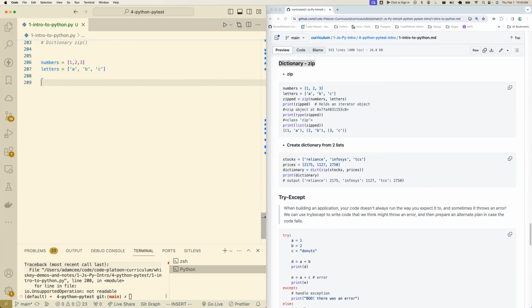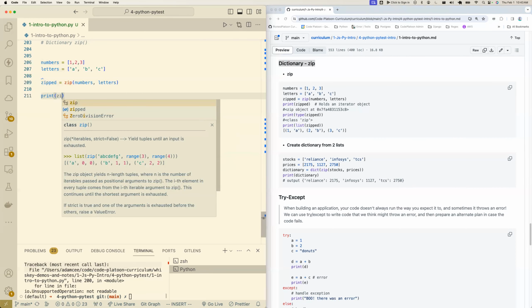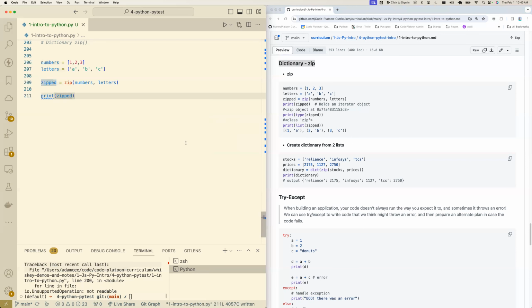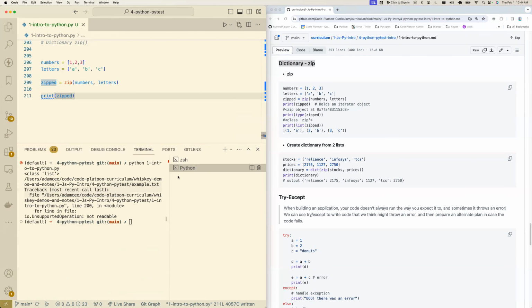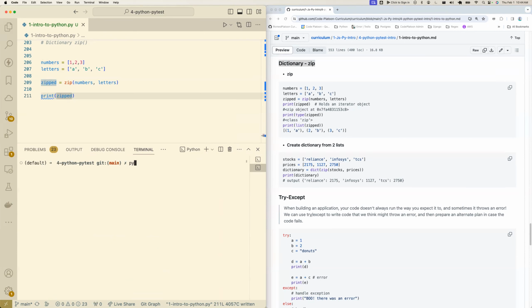Zip is really straightforward. You can use it to combine lists. And again, it's non-destructive. Now, there is one interesting thing to note here, and this is part of why I wanted to point this out.